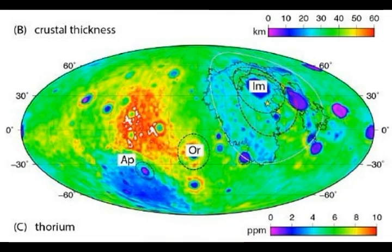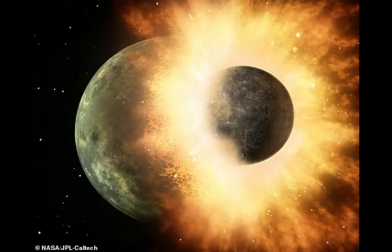An ancient collision between the moon and a dwarf planet left half the far side of the lunar surface heavily cratered. This is what the scientists suggest as their theory. The new research suggests that a collision between the moon and an object slightly smaller than a dwarf planet in the solar system's early stages is the best explanation they can come up with. The difference between the Earth-facing near side of the moon, the face that we see continuously facing us, we never see the back side, and we can't see it unless we send a spaceship to take pictures of it.